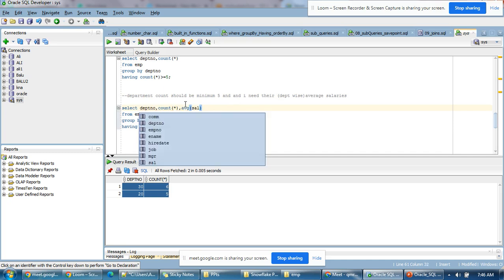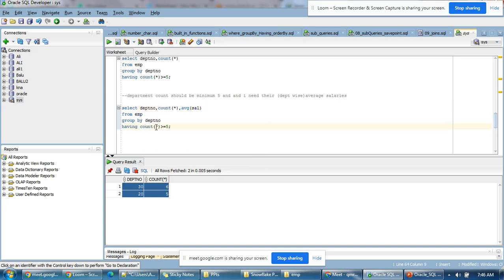Whatever you are doing the grouping is separate, and whatever filter you apply on the aggregated value is separate. You can select any column here. So now you will get all the departments having minimum count 5 and their average salaries.